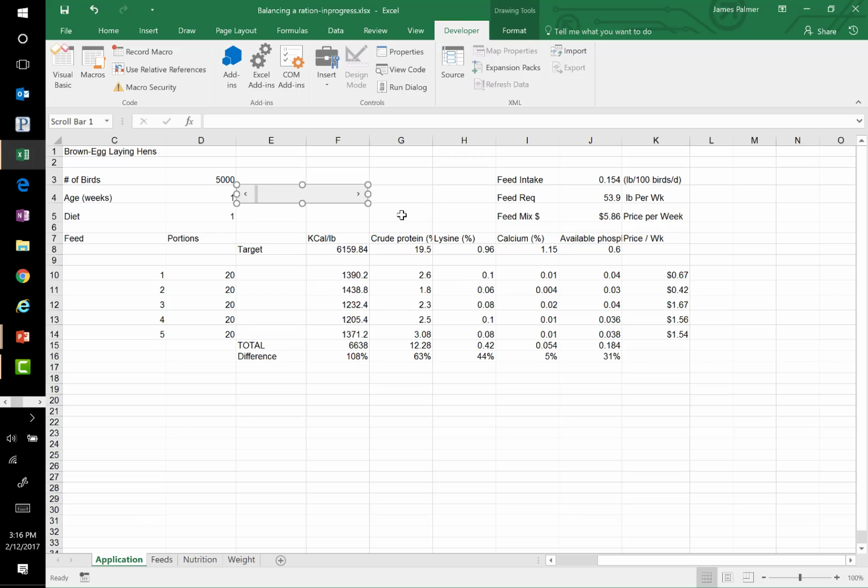Watch that. Okay, I'm going to click off it and watch the 1. Ooh. And did you see what was happening here? The prices are changing because they're older. Cool. Now, that's neat, but it's doing the same feed, and I shouldn't be feeding these older birds on this early diet. So we have to fix that too.